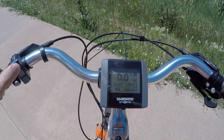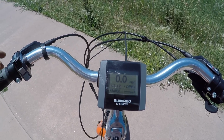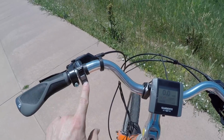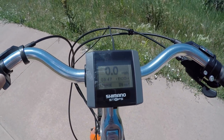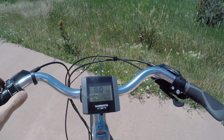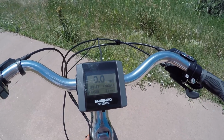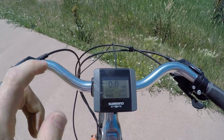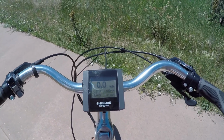So we go from time to average speed to max speed, distance, odometer, range. Range is so cool because as you press up or down through the 3 levels of assist, it dynamically calculates how far you can go. So it says in the lowest level, on a not full battery, 29 miles. It's pretty great. On normal, 26 miles. And on high, that's the most powerful the motor can be, 21 miles. Those are all pretty good ratings for a battery that's around half full.